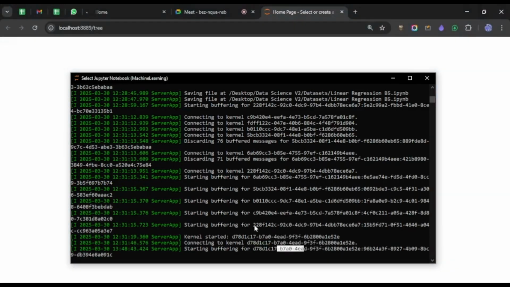When it opens, it gives us this shell. This is the text trace of all that you are doing on your Jupyter Notebook. This shell gives you updates on what is happening. You see it starts buffering for this file, connecting to kernel and so on.